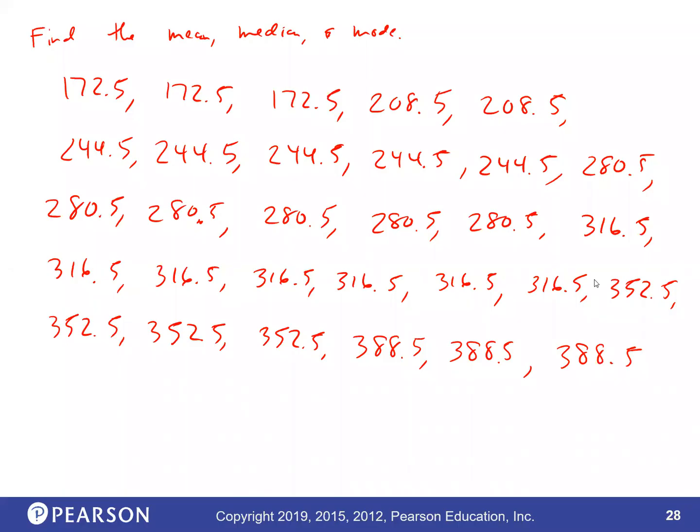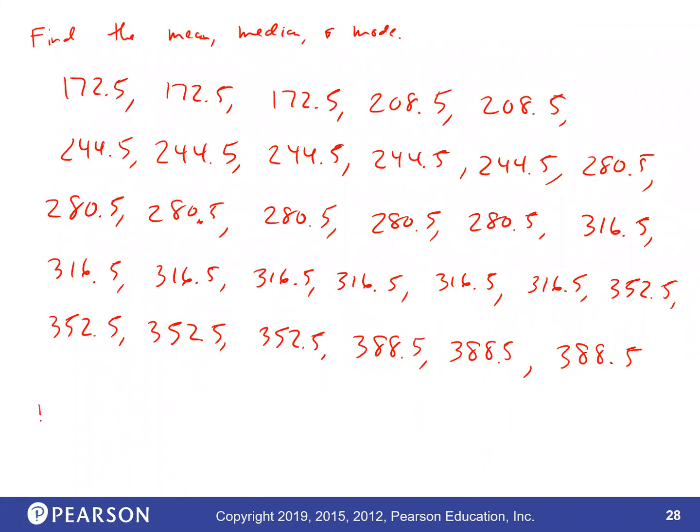All right, class, I think it's easier to go backwards because mode is probably the easiest one to do, because you just look at the... no, don't want that yet. There it is. Mode. Mode is the one that occurs most often, which is 316.5. It occurs how many times? 7 times. Okay. The median. 280.5?